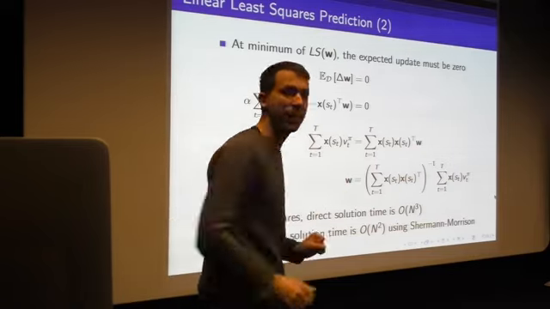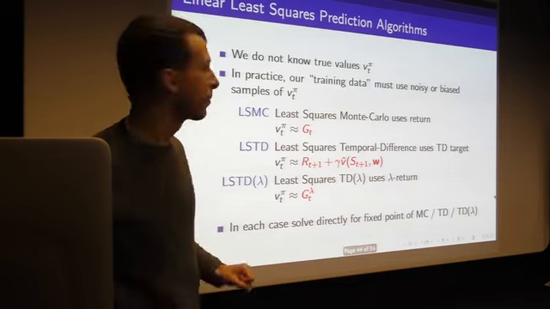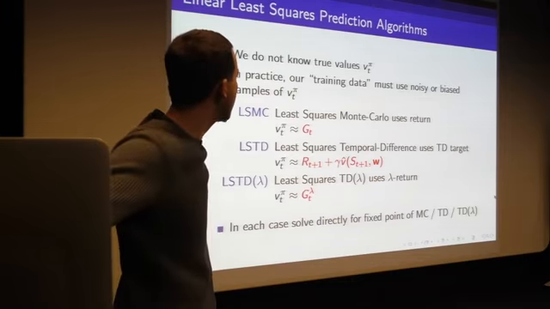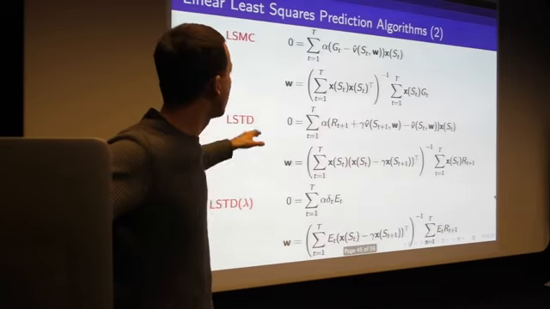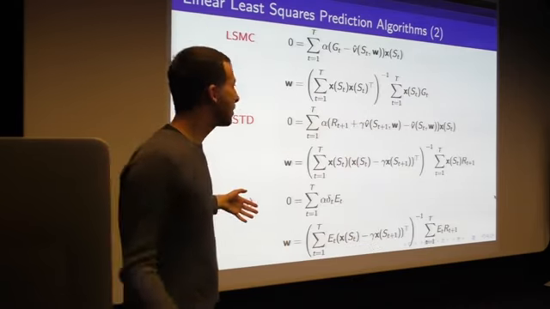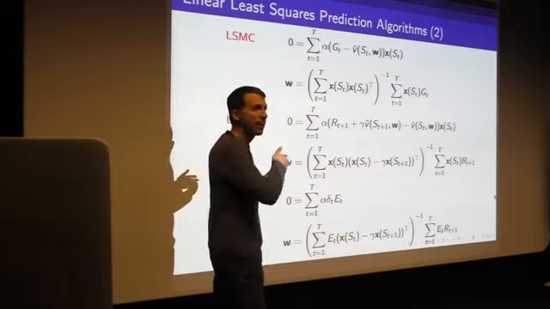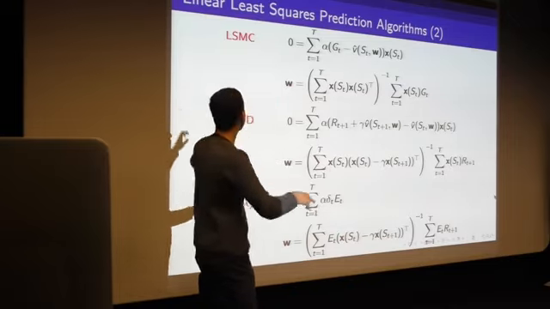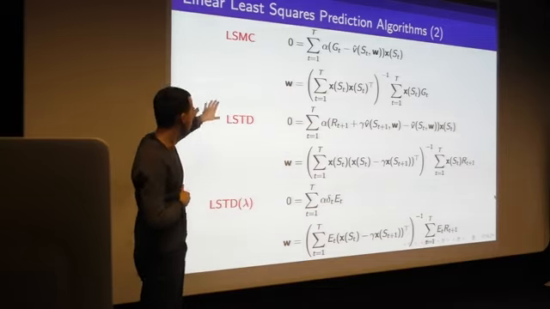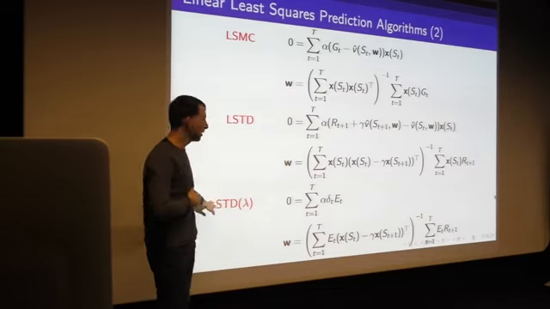That's specific to linear function approximation. Okay, so as I said, we can plug in Monte Carlo returns, we can plug in TD targets, we can plug in the lambda return, and you end up with exactly the same updates. This is just plugging in the same idea of making the update equal to 0 overall, and then solving for that update. And you end up with algorithms called least squares Monte Carlo, least squares temporal difference learning, and LSTD lambda.